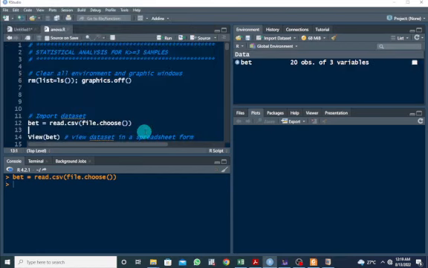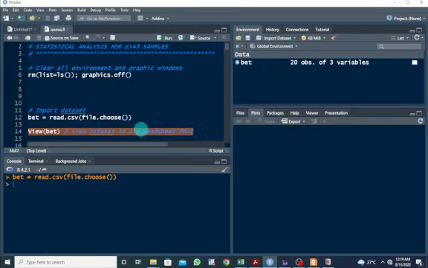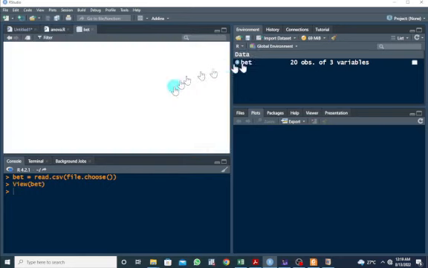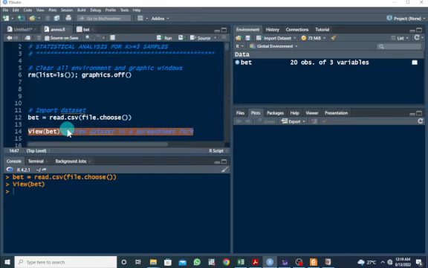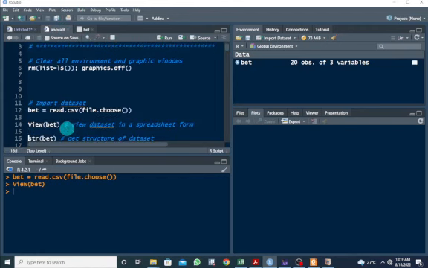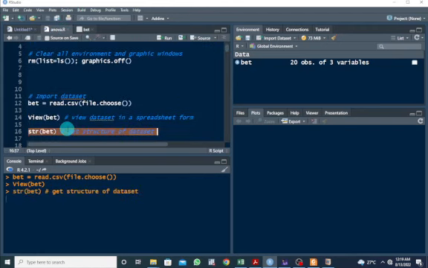Alright, so once you import your data set, you have it in the environment window. You can just run this to view your data set, or I can also click on this to view my data set in a spreadsheet form. So I'm going to click on this. So here we go. Okay, the next thing I want to do is to look at the structure of my data set. So control enter.